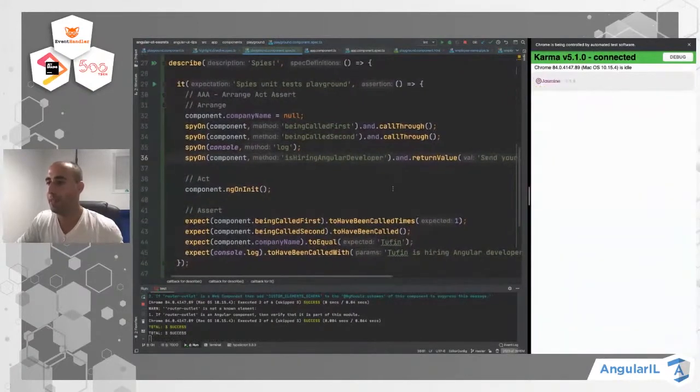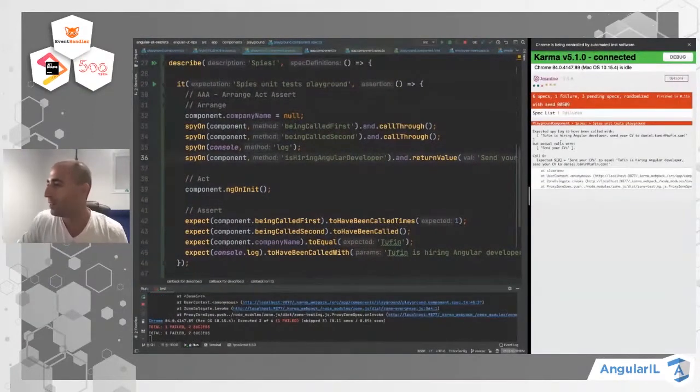Let's see how the test behaves. All right, so now, as you can see, the actual calls were send your CVs. So we spied on the function, and when someone calls it, instead of returning the original value, it returns a fake value. Now, this is a very useful tool, because imagine you have a function or a class, and you know that the class is behaving as you want it to behave, and you have the test for it.